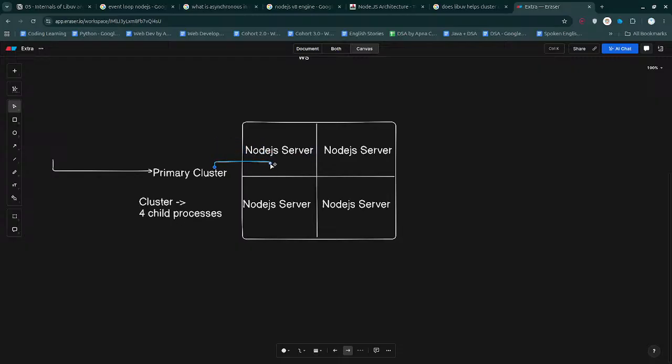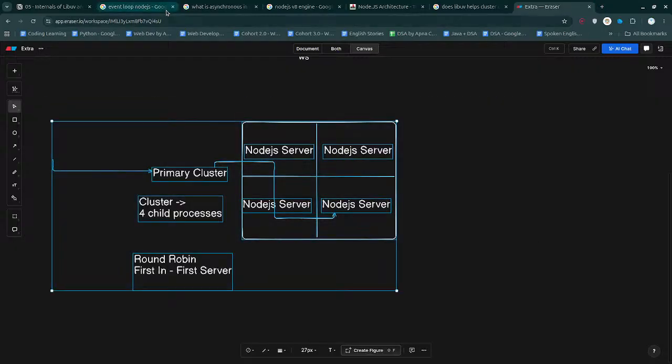Sometimes the load will go to this one, then this one, then this one, then this one. It will just simply keep hitting the different ones, and this is how it goes on. And there are different types of algorithms. There is a round robin algorithm. There is first in, first out, first in, first served, something like this. And there can be many more. Even I forgot about some of them. You can know more about it in the HLD section. We may be going through it right now.